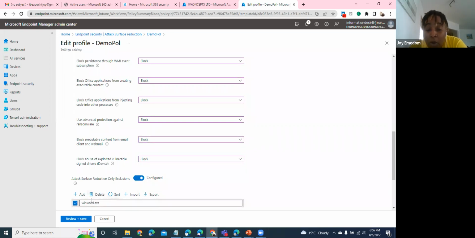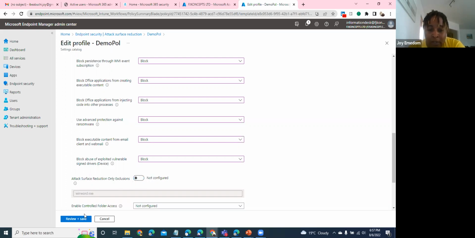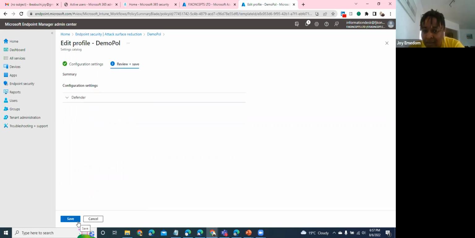Do not do this. Do not come here excluding processes from attack surface reduction rule. Yes, Microsoft has put it here, but as a security administrator who wants to ensure that you are doing the right thing and that the posture of your organization has the right configuration, we do not recommend this. So we do not do exclusions to processes.